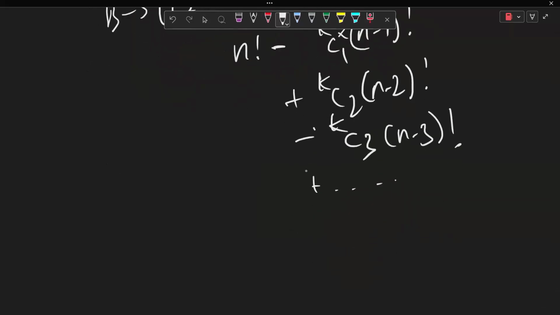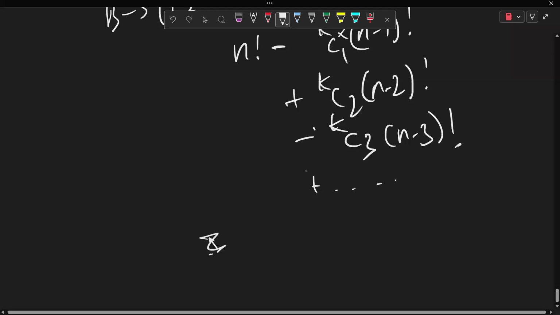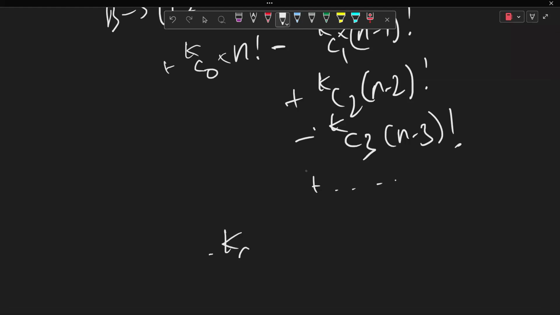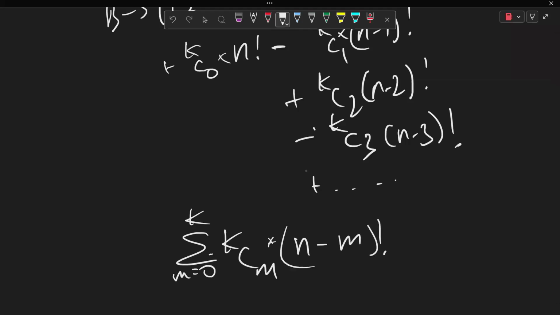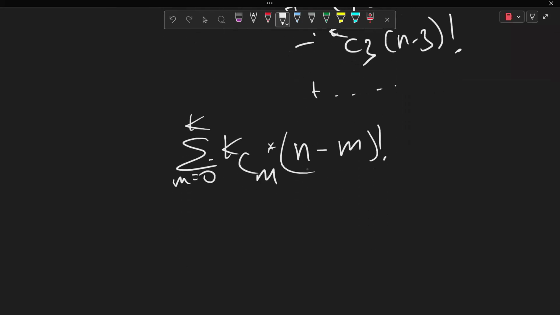So basically I can write the number of ways as a summation from m equal to 0 up to k of kCm times (n minus m) factorial, with a sign.